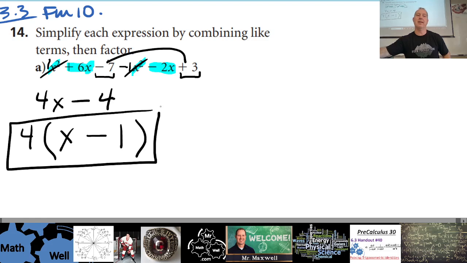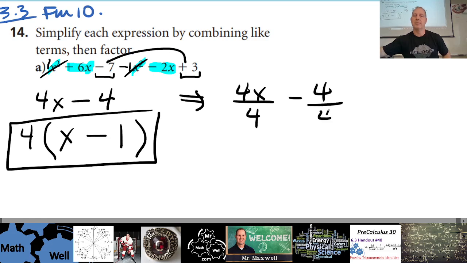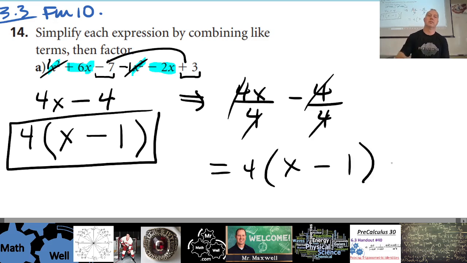Please take a look at that and let me know if you have any questions about that. Because literally what you're doing, here's the in-between step, you take the common factor and you divide each term by it. And so what happens is you have the common factor, you're left with x, and you're left with minus 1. Good?